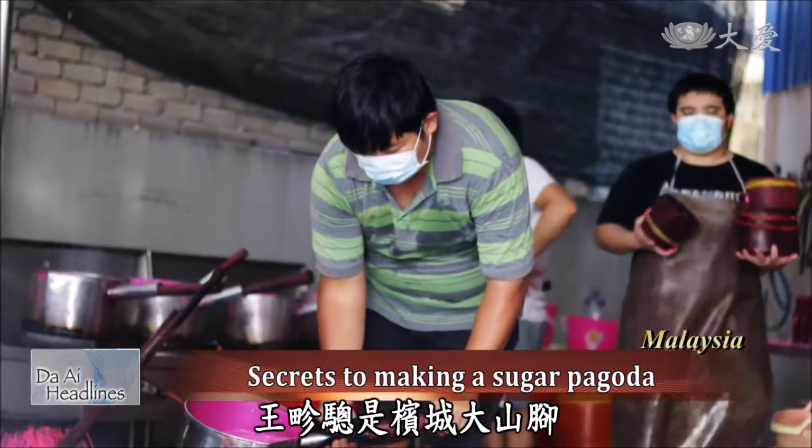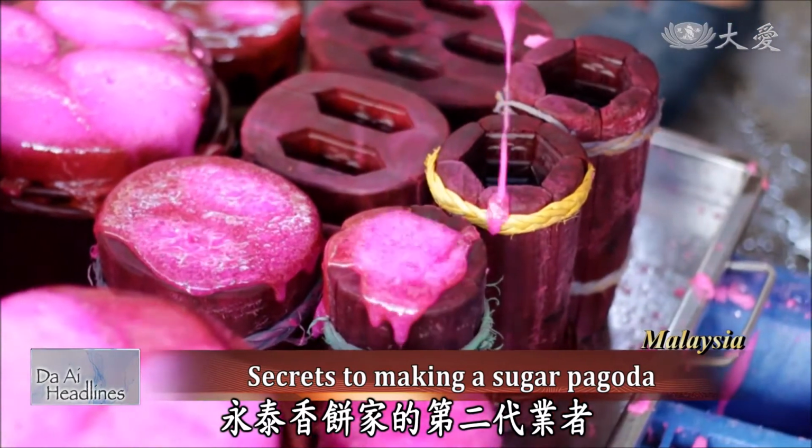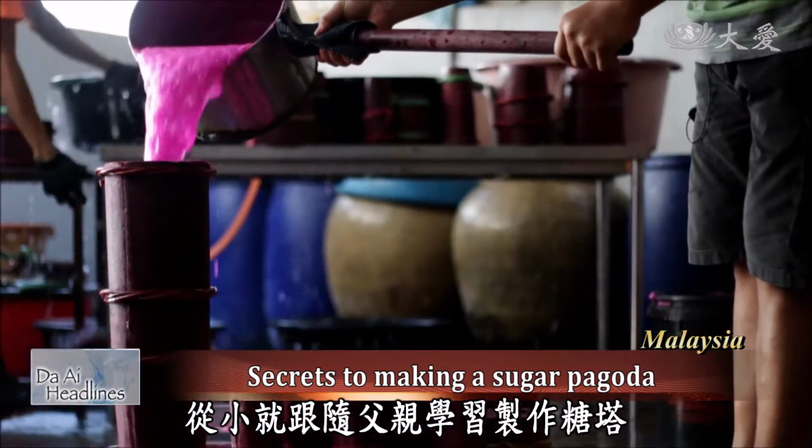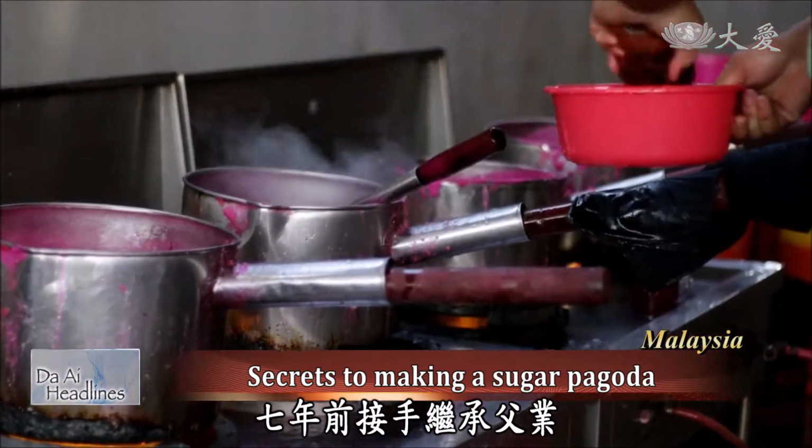An Qinghao is the second-generation owner of Chop Taihyong in Bukit Mertajam, Penang. He has been learning how to make sugar pagodas from his dad since he was young and took over the family business 7 years ago.